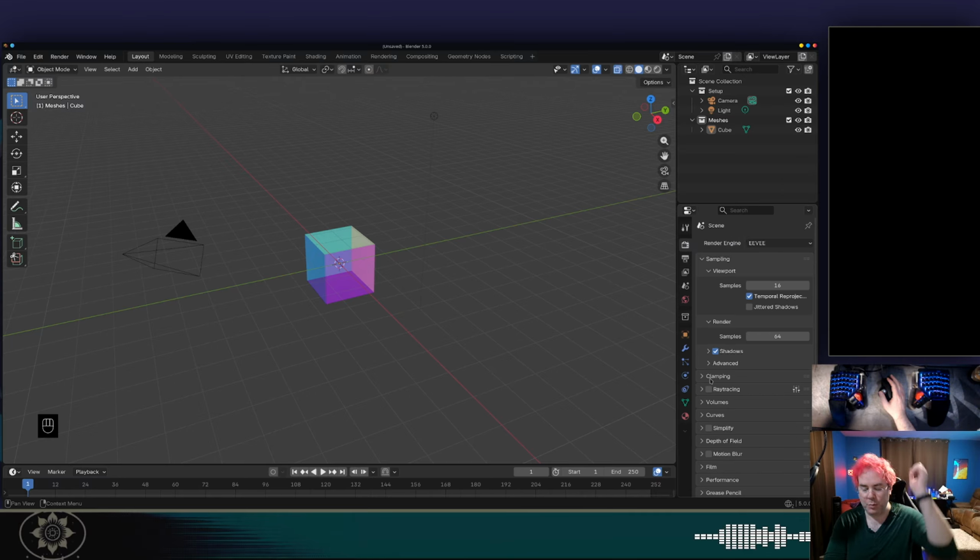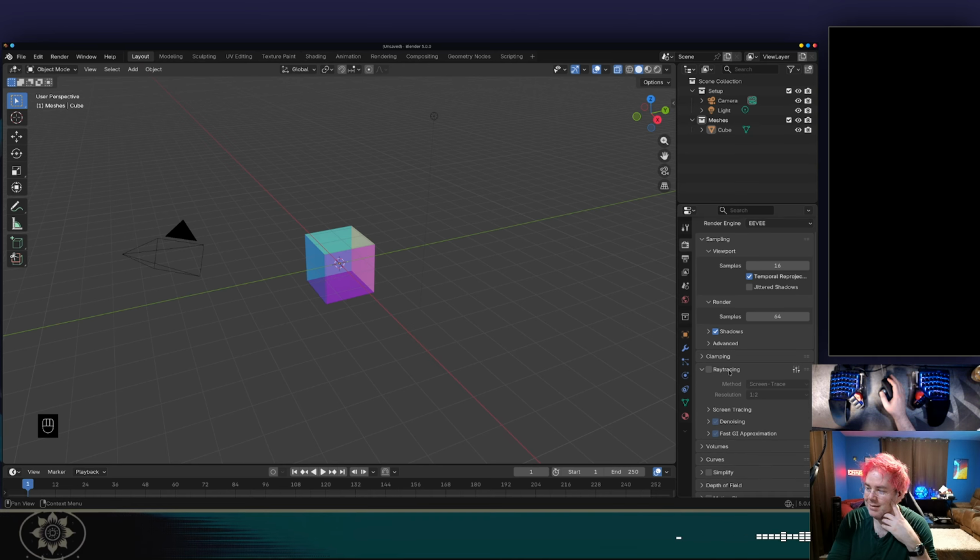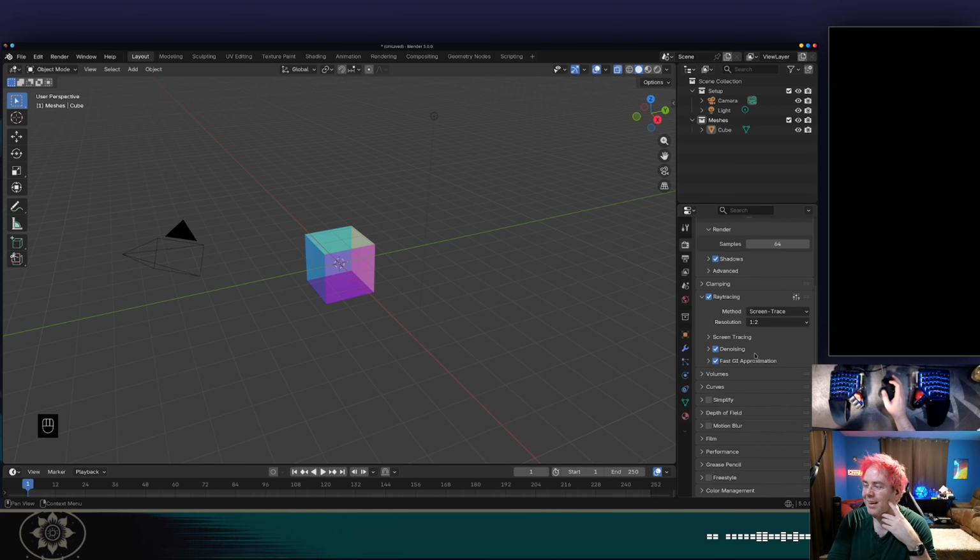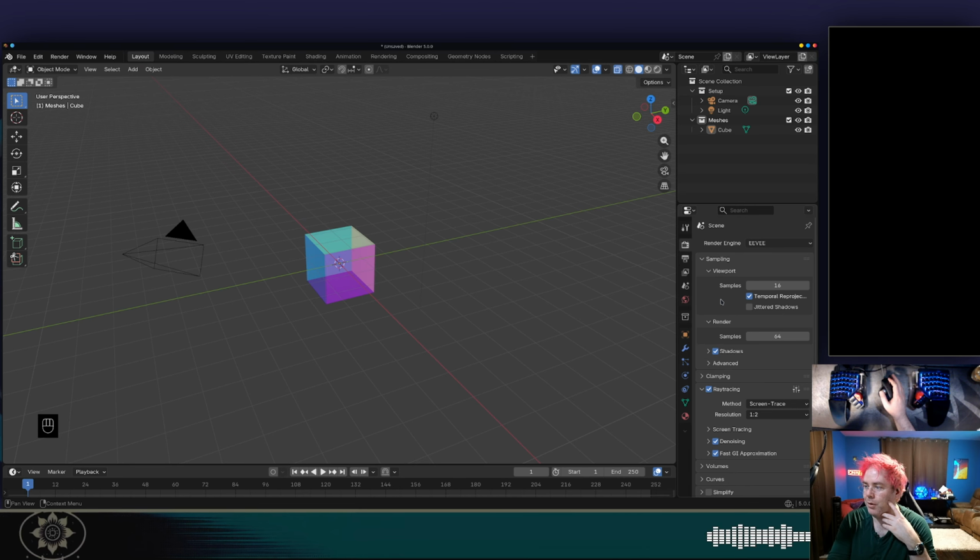There were some things I was watching in the Blender Guru, the new Blender 5.0 Blender Guru donut tutorial, just because I always need to spend more time there learning things. And one thing that was called out was having ray tracing turned on for Eevee.